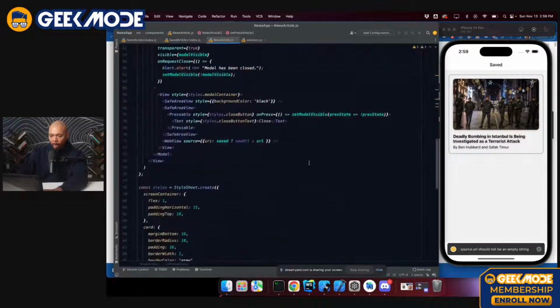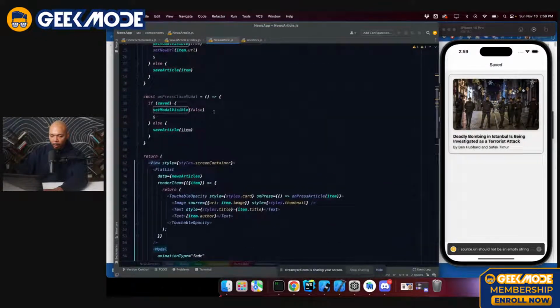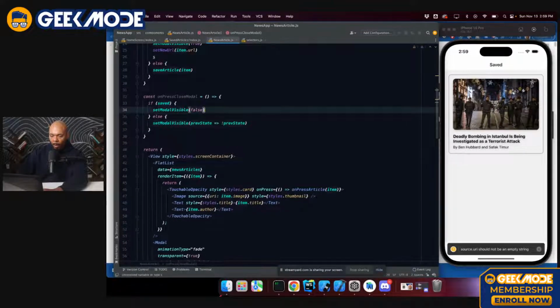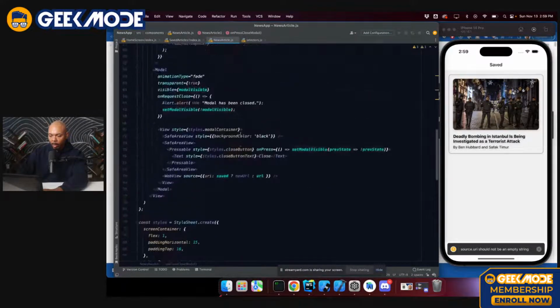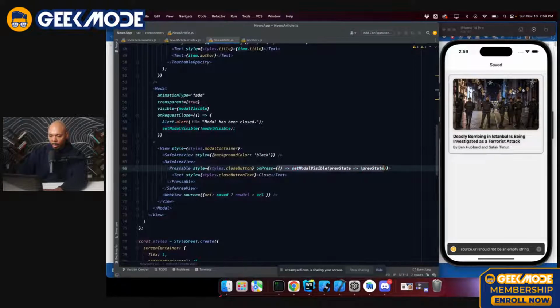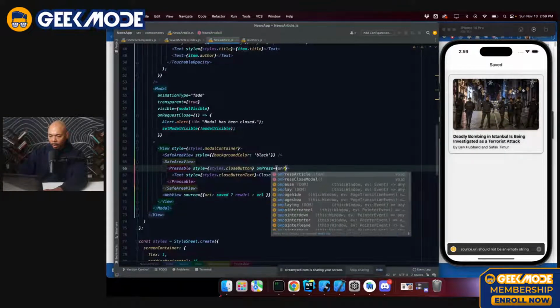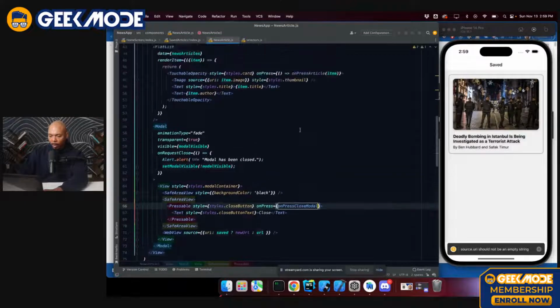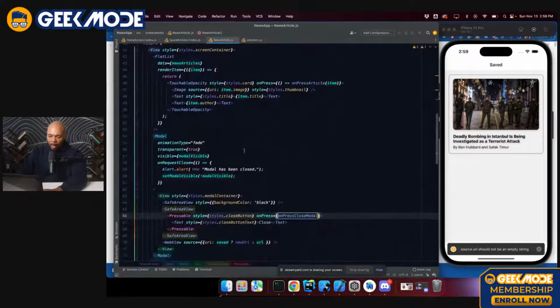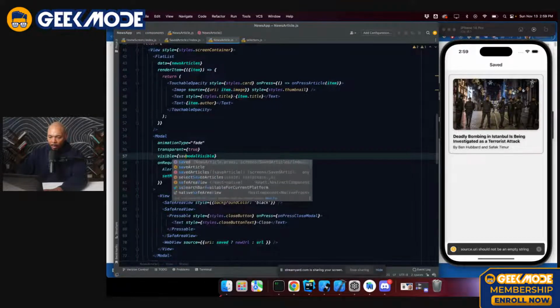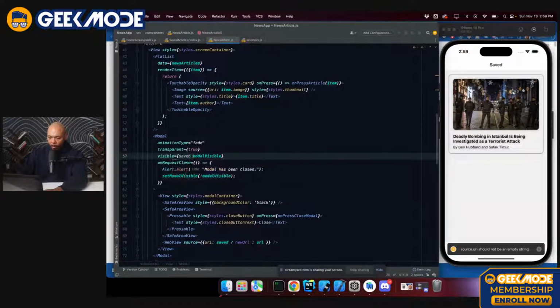Yes. And then here, I'll grab this, copy, paste this right here. Okay. And now I'll just say on press close modal. Like that. And now we have modal visible. I'll say modal visible. If saved is true, and I'm going to have on modal visible, else this.